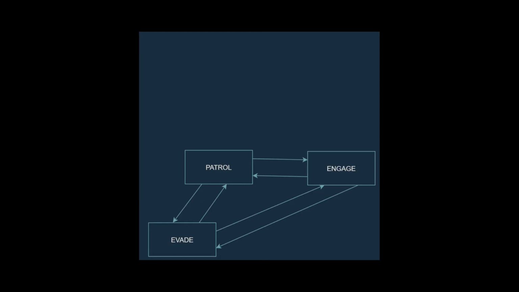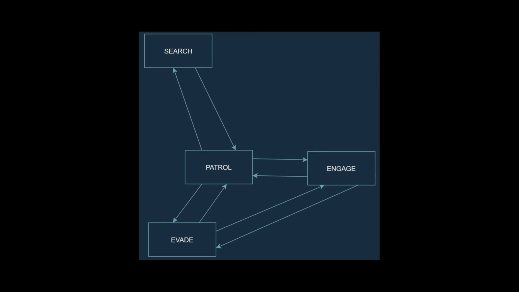Because we have designed our audio system to tell our AI where a sound happened, we'll want it to go search in that area and try to find our player. We'll want to create a new state called search, which will let our AI move towards the last known sound location that they were told about by the AI manager.